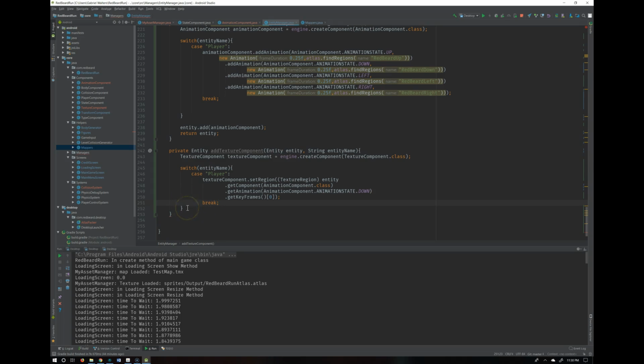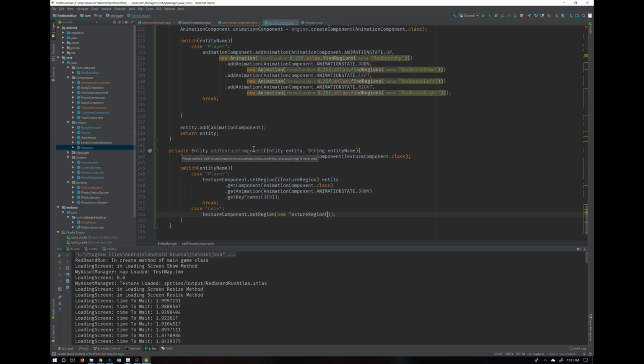And I would need to do, so let's do case coin, just so we can see it, because that's static. So texture component dot set region, and then I am going to load a new texture region.